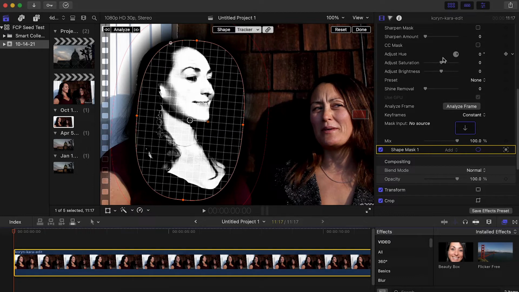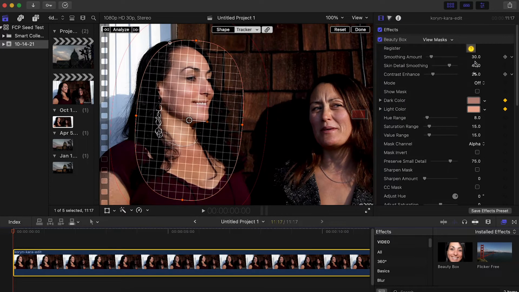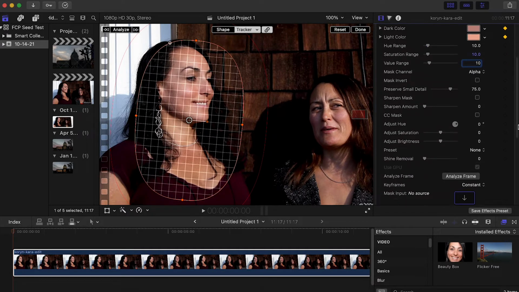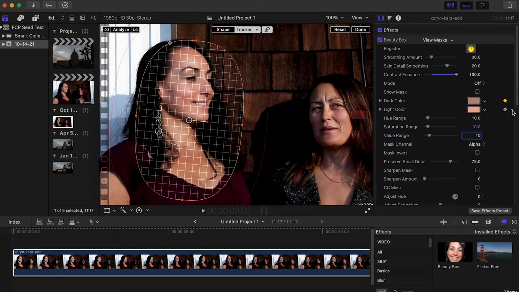And so now once I have all this set up, I can turn the mask off and I can come into the Beauty Box controls and make some adjustments here to dial in the skin smoothing just the way I want it. Now in this tutorial, we're really just talking about the face tracker and how that works with Beauty Box. We have lots of other tutorials at digitalanarchy.com that goes much deeper into Beauty Box and explains all of these parameters. But the basics is the first thing you want to do is click Analyze Frame. That will analyze the footage, figure out what the skin tones are, and build that mask that we saw before. And then the next step is to come in and adjust the smoothing amount, and that will let you set up the look that you want to have for your talent.